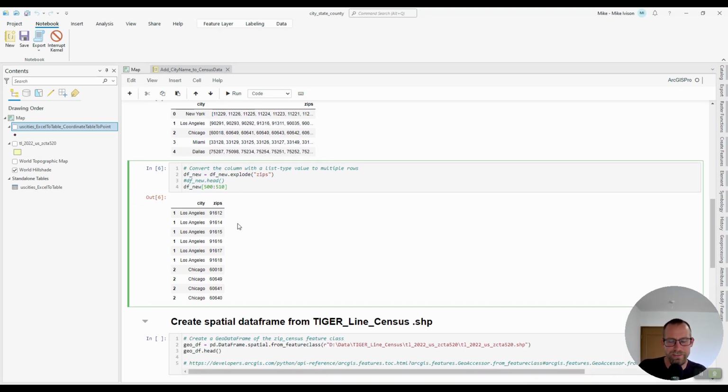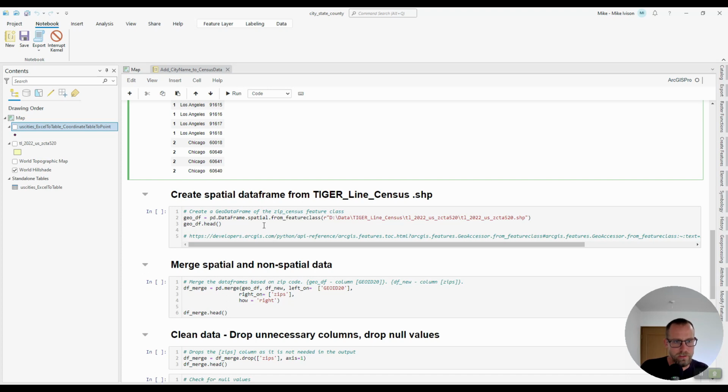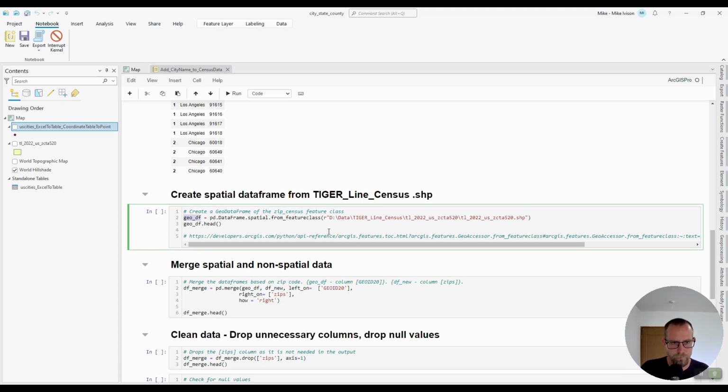The next step will be to do a similar process, but with our spatial data. To do that, we'll have to create a new data frame, and we'll name it geo_df. The syntax will be pd.DataFrame.spatial.from_featureclass. Inside the parentheses, we'll reference where our data is located, and we'll go ahead and run that.